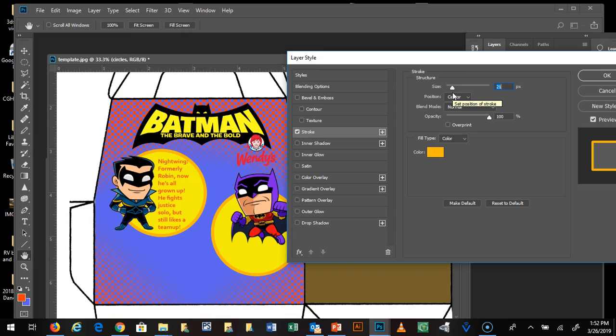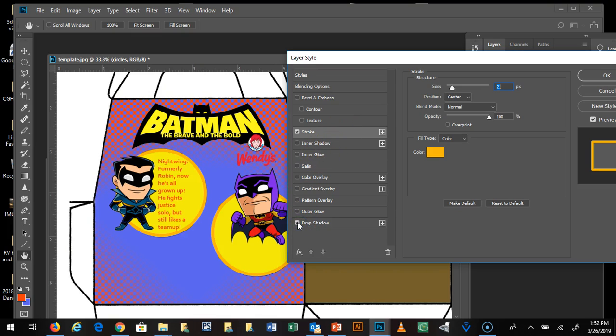So I added an orange outline to my circles. And because both of those are on the same layer, it's doing both of them at the same time. So it'll apply that style to anything on that one layer. Okay. So you can actually save time by consolidating some layers. And if you have several shapes that you want stroked at once, make sure they're all on the same layer, and then it'll do it all in one fell swoop. Okay. Let's do drop shadow.